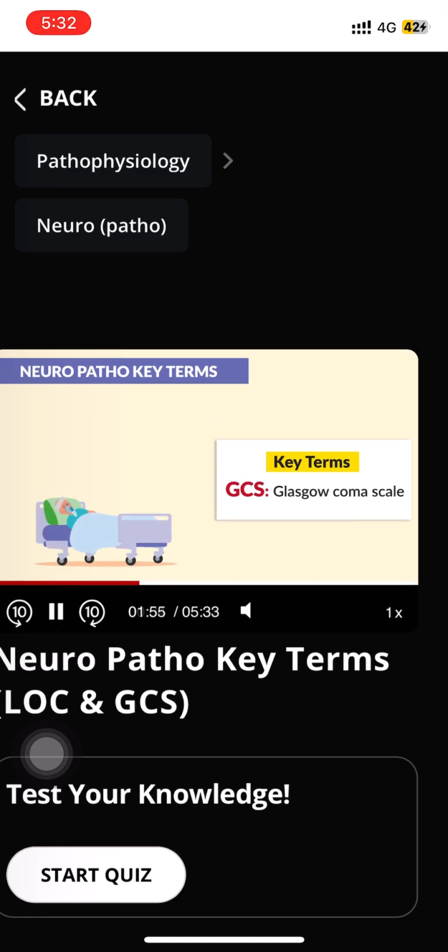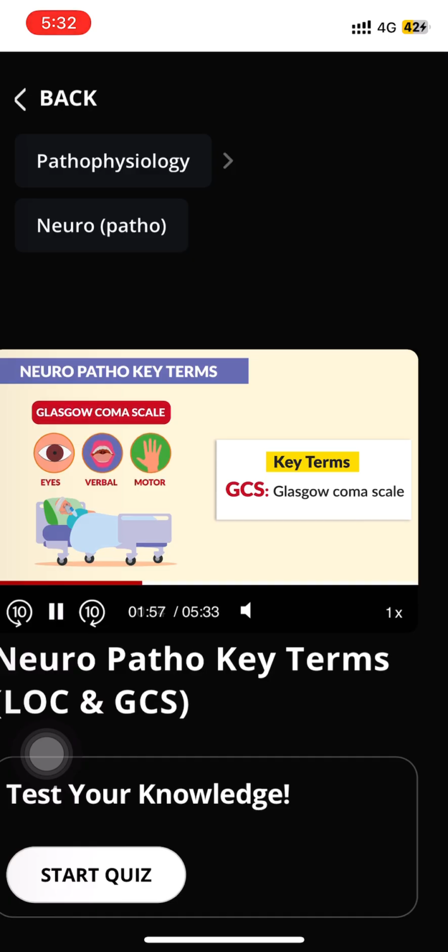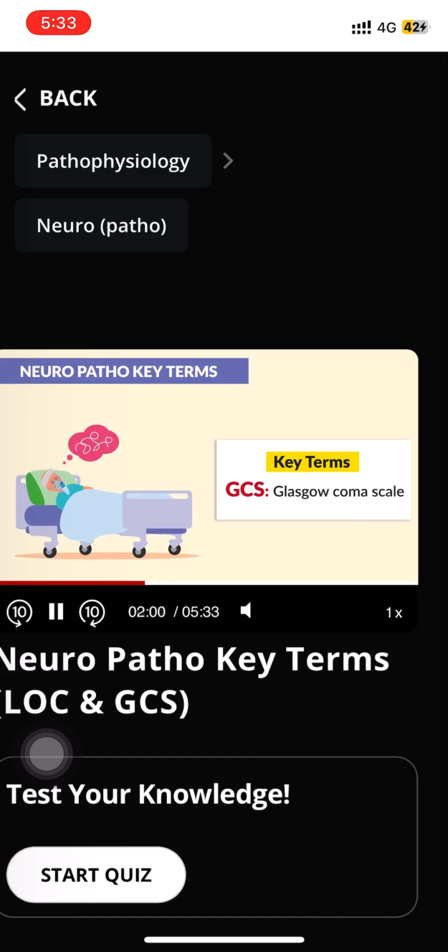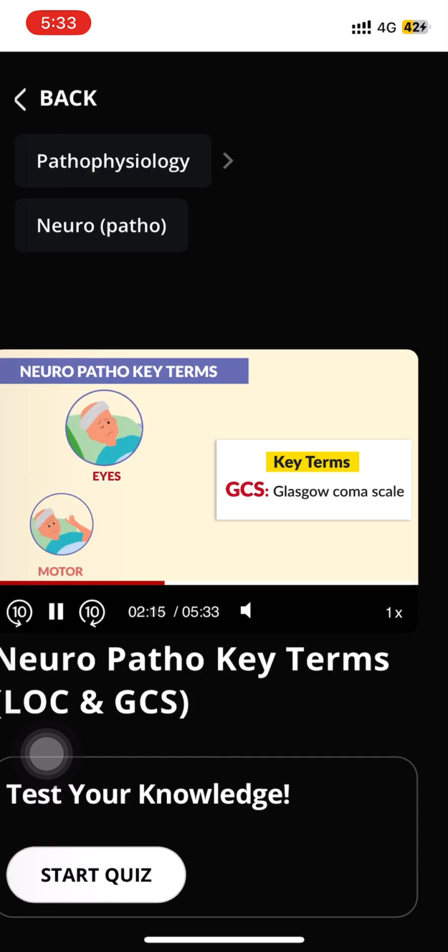Now lastly is the GCS, the Glasgow Coma Scale. This scale is used objectively to describe the extent of impaired consciousness in all types of clients, from acute medical to even trauma clients. The scale assesses the clients according to 3 different aspects of responsiveness. For example, eye-opening, motor reflexes, and even verbal responses.